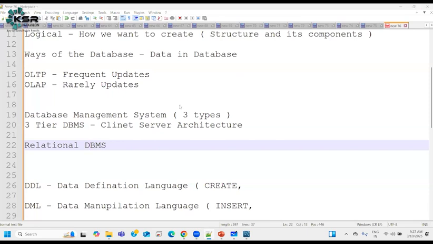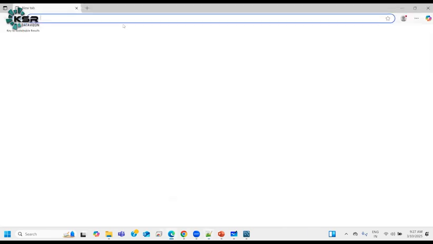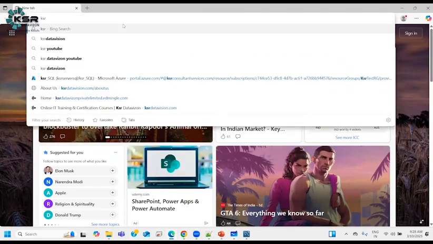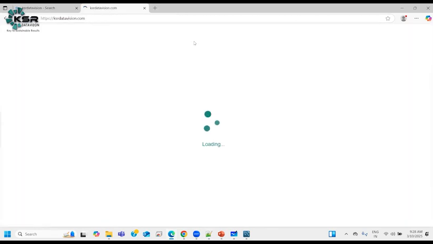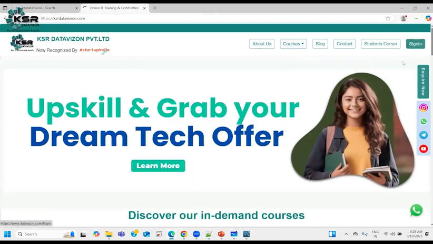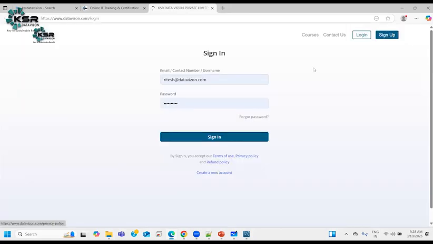SQL installation steps. Again, as I've said, if you have logged into our KSR Data Vision website, please log into our website from wherever you are checking the recordings. You sign in, click on sign in. Once you sign in, you will go to the courses.